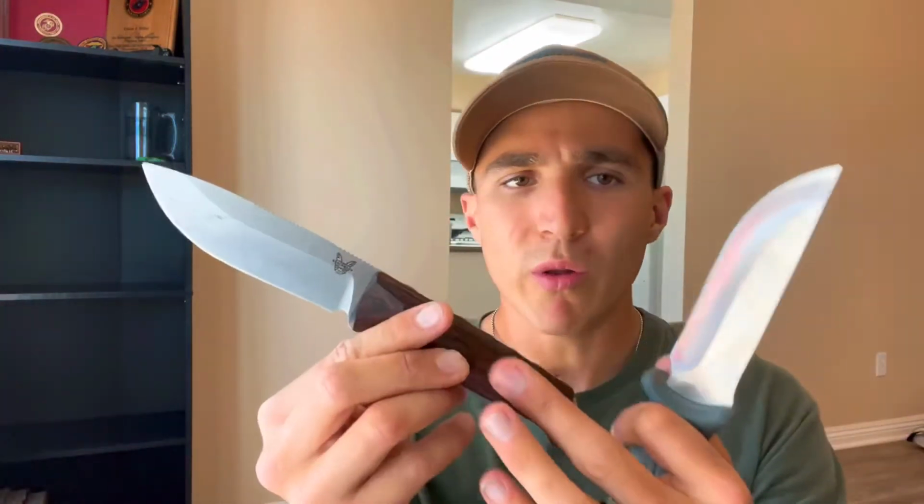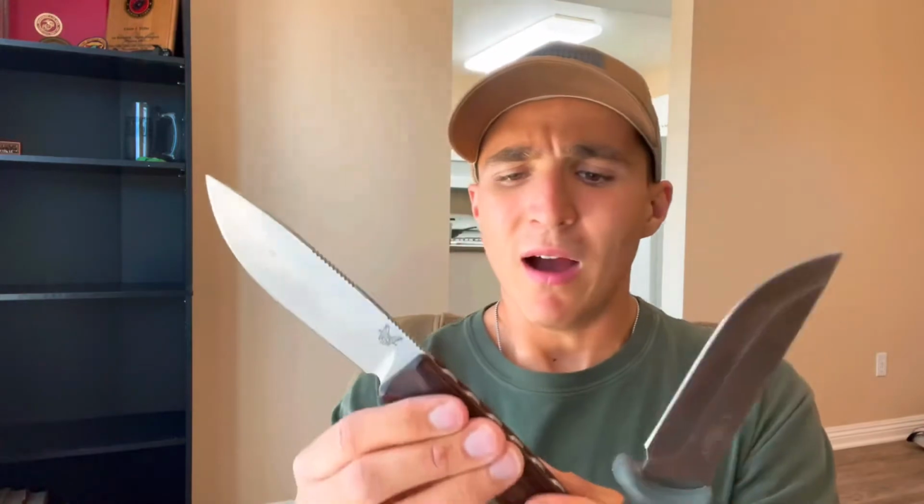Now, something I will say that I give the Camillus the upper hand over the Benchmade. I do love this nice walnut handle. It is very nice. It's aesthetically pleasing. However, in terms of versatility, if it's wet outside, if I'm walking and working in a very moist and damp condition where there's a lot of humidity, my hands are gonna be sticky with sweat. So I may not be able to get the best grip on this walnut handle, even though it does have some finger grooves in here. So the Camillus really proves handy in that regard.